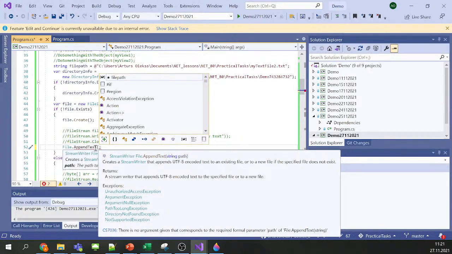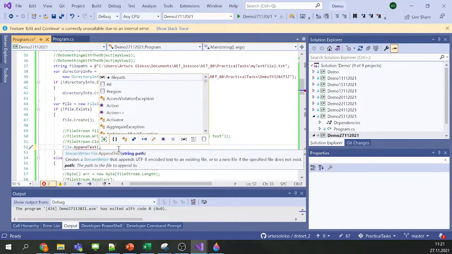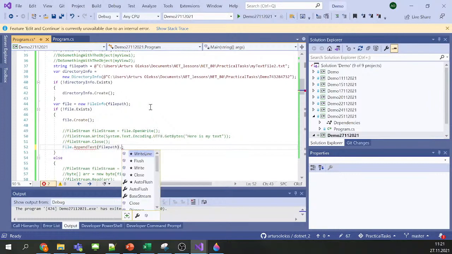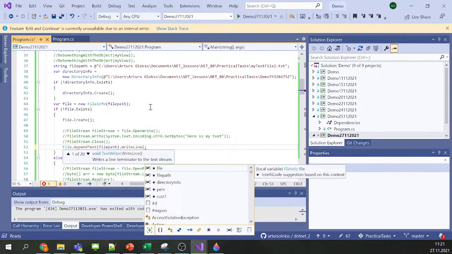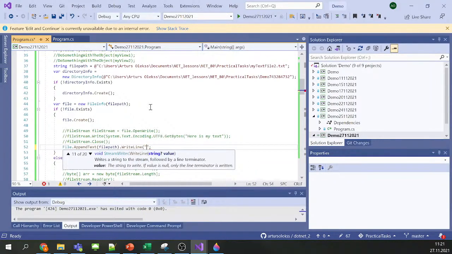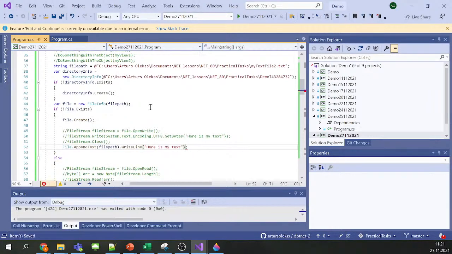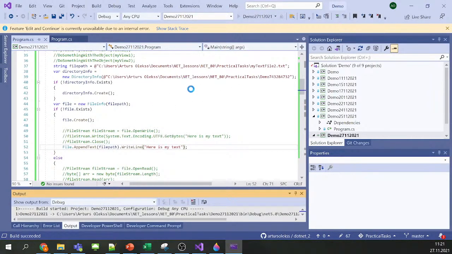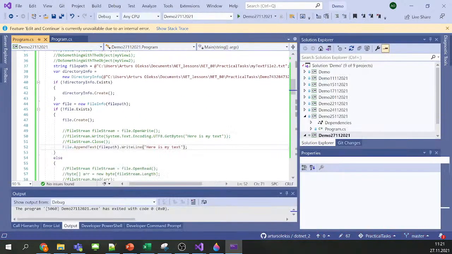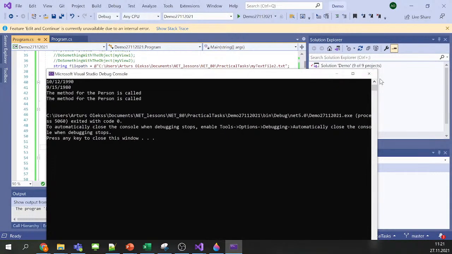Oh no, it actually gives us, okay, one moment, so then there should be a file path, right? And then I write a line, yeah, so that should be correct. Then I write a line, here is my text. Okay, it should now be correct, because previously I just created the file with the name "here is my text" somewhere on my computer, not sure where it is. So yeah, now the method is executed.